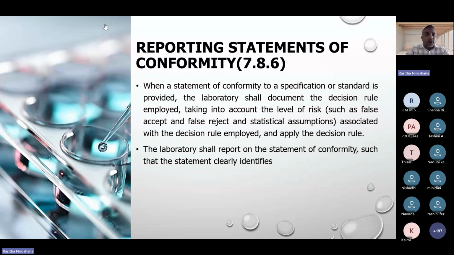Say, for example, when you do a calibration of the pH meter, there is an error of plus 0.2. 0.2 is quite low, right?